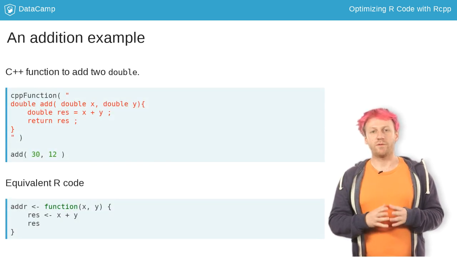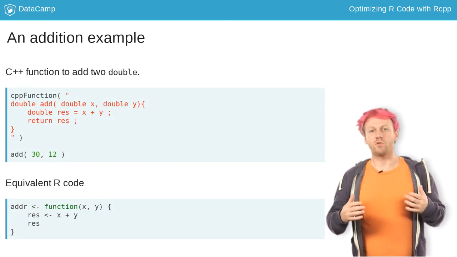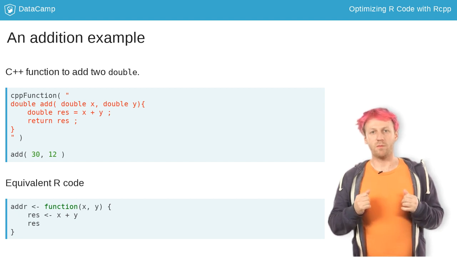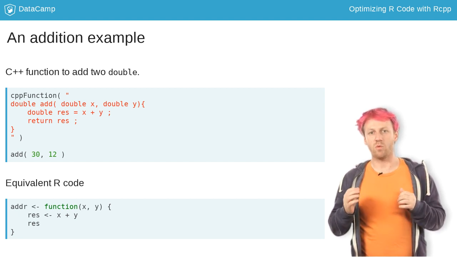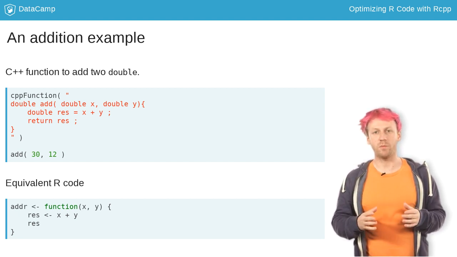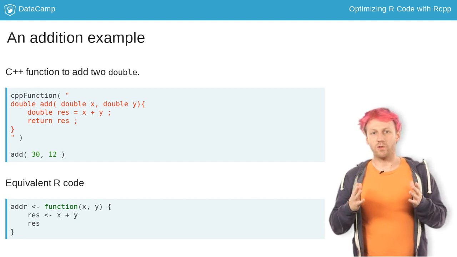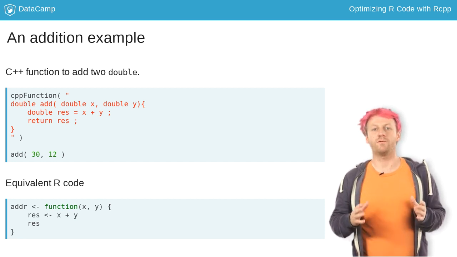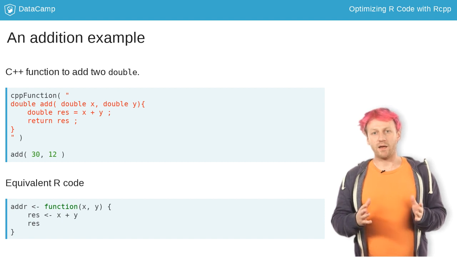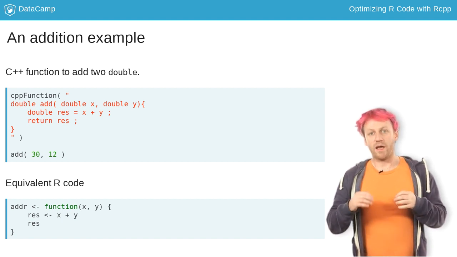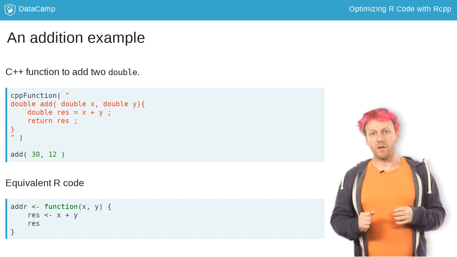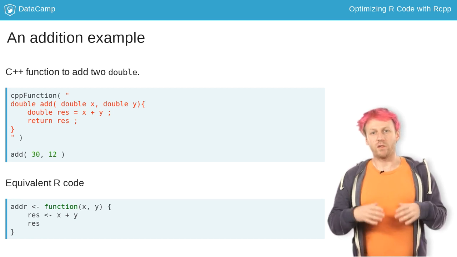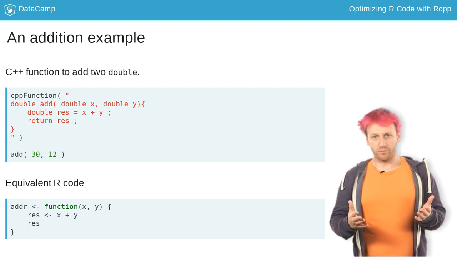In this example, we define a function which takes two doubles as parameters, namely double x and double y. The type of the object the function returns is indicated just before the function name. Here, add is the name of the function, and the keyword double before the name indicates that the function add returns an object of type double.